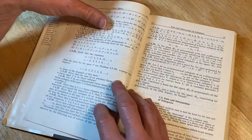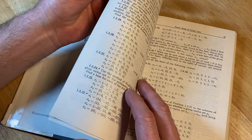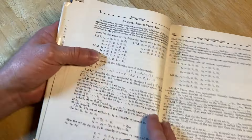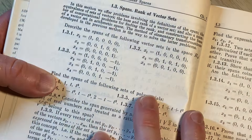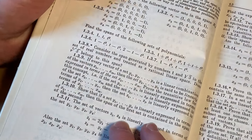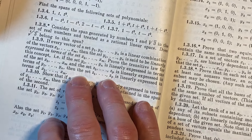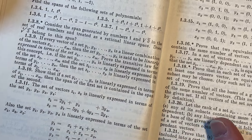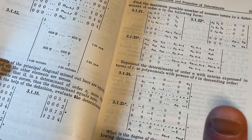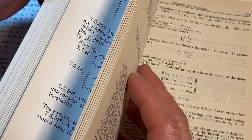You can sit down and work through this and do some problems. The problems are pretty tough, but there are some easy ones. It starts off easy and it gets harder. Let's just look at some of the problems. Here's the first exercise: Describe the spans of the following vector sets in the space R5. Find the spans of the following sets of polynomials. Consider the span generated by these numbers — you want to know if that belongs to the span. It's pretty good — it guides you through it, gives you a definition, and when you get stuck you have those hints and answers and solutions in the back of the book to really help you out. I think that's key in a book like this.